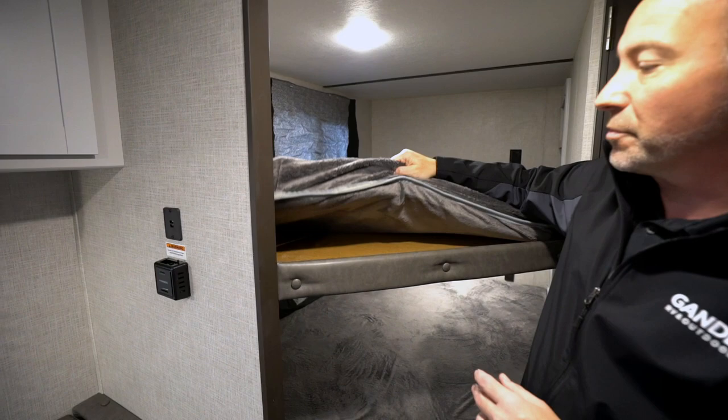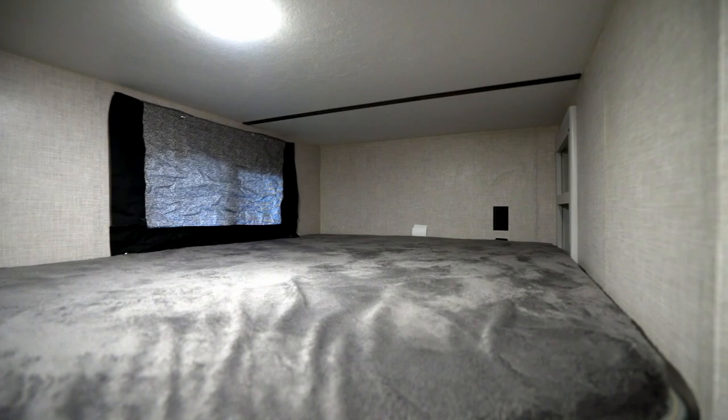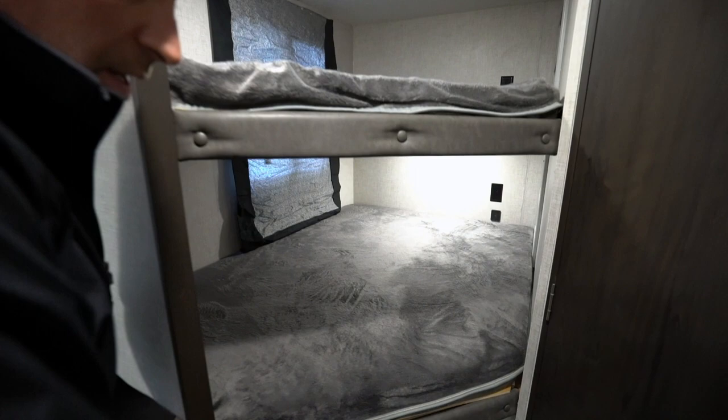This is a no-slide bunk with a 300 pound max capacity. There's some storage on the right hand side back there, plus USB charging ports and regular chargers. And if we look just under the bottom bunk, you got some more storage — so if you want to throw your hiking backpacks, maybe your boots, your shoes, wet stuff, whatever you want to put in there, you got plenty of space.